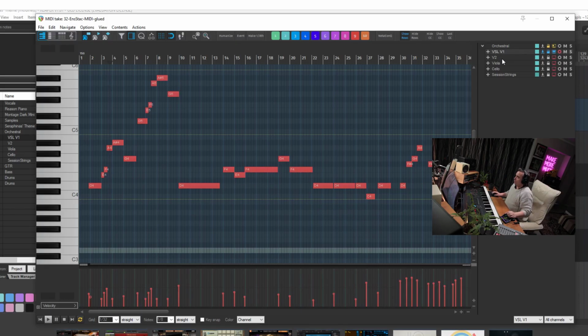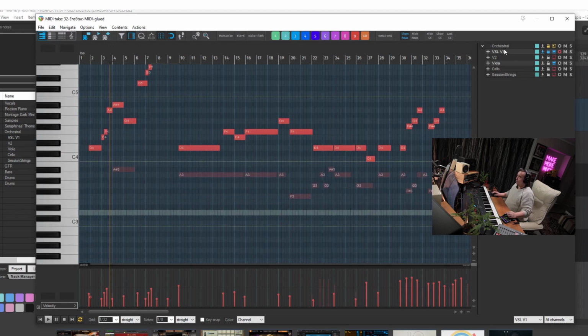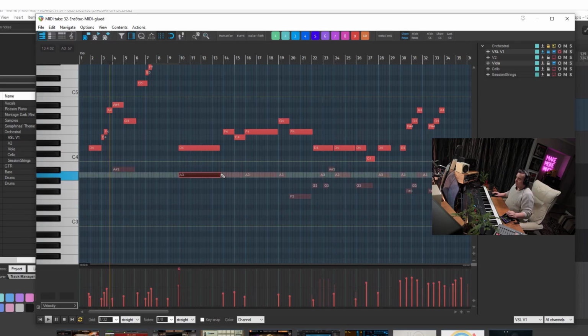If you hold Control, you can now select 2. So if I select violin 1 and viola, you'll see violin 1, which is my focus track, and then the second track I chose, I hold Control and push the second track, it's going to show that as a ghost underneath. So it's not active, it's just showing the ghost, which is really cool when you want to follow along with what you've previously written, for instance. So I can see in this viola line, I've got these notes down here, they're ghosted. So I might want to copy them by doing a violin directly over the top of it, as an example.